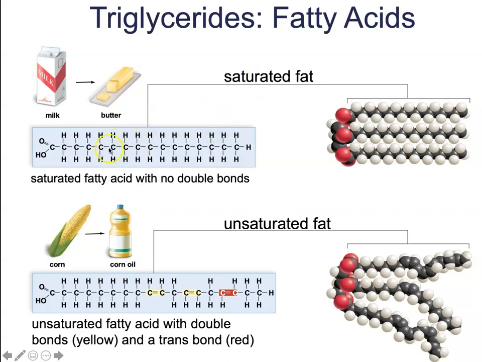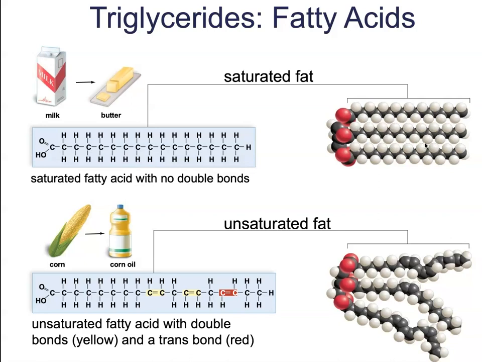the reason for this is because we have really close packing. When we have these long straight chains, these long straight lines, these different fatty acids can pack nice and tight together, which allows them to form sort of a solid matrix. So they tend to be solid at room temperature. Diets that are high in animal fats have been associated with circulatory disorders because the saturated fats can accumulate in the blood vessels and clog them up over time.